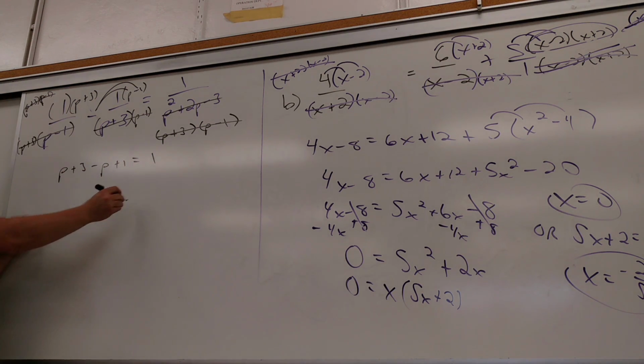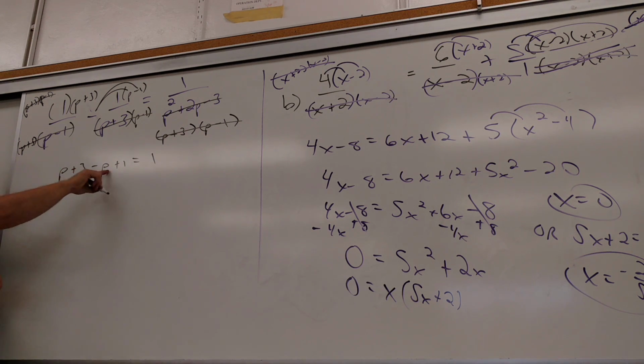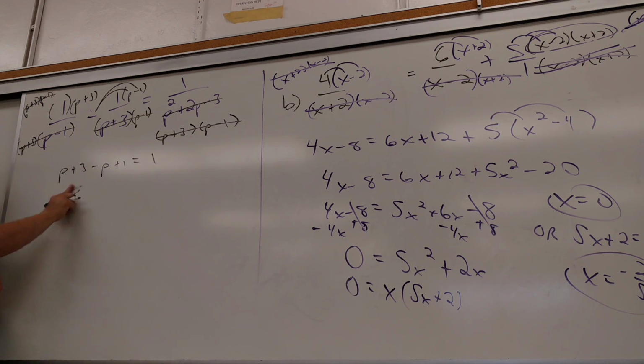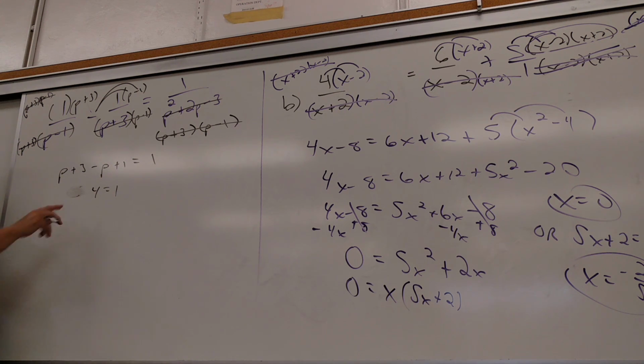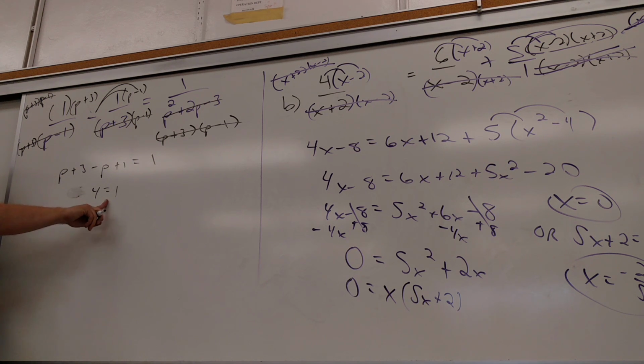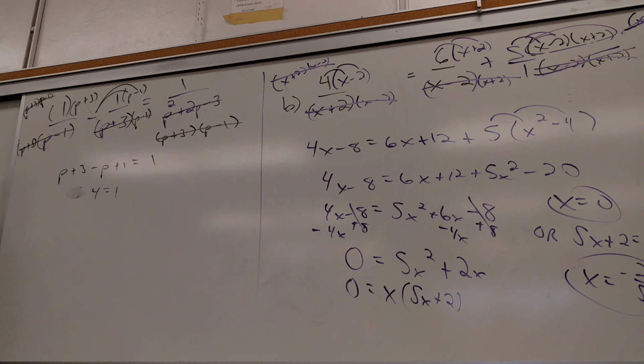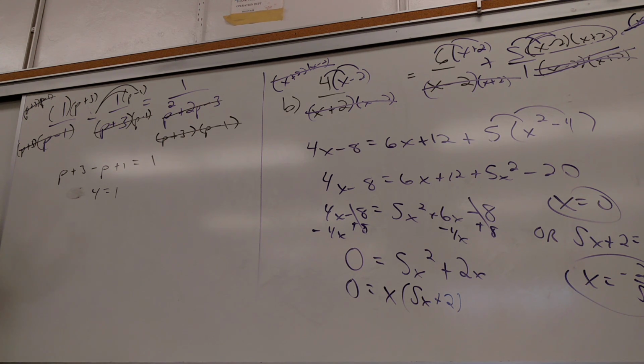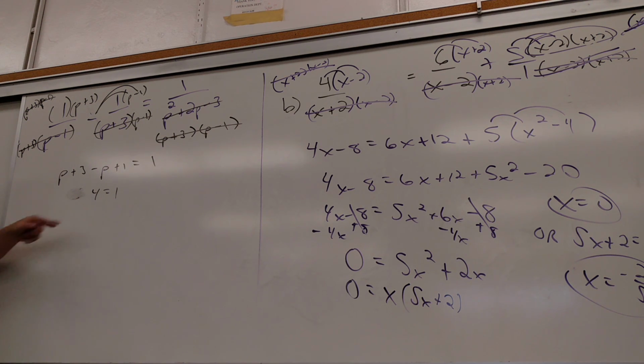Equals 1. So what do I get? I get 4 equals 1. I was hoping this would come out a little bit different. So that's one way this could come out. We know what this means, hopefully. I did not just prove that 4 is 1. 3 equals 0. You would subtract 1, you get 3.